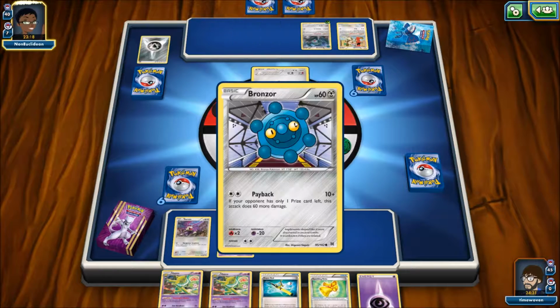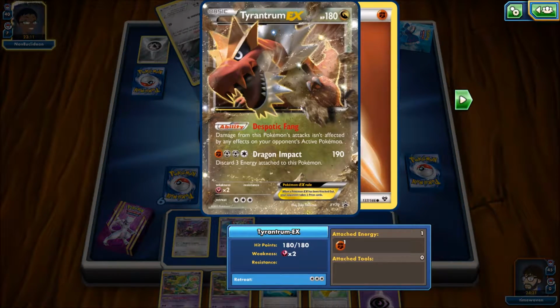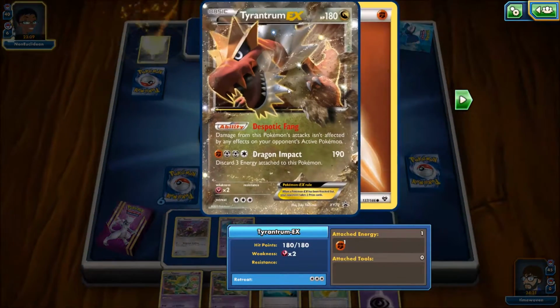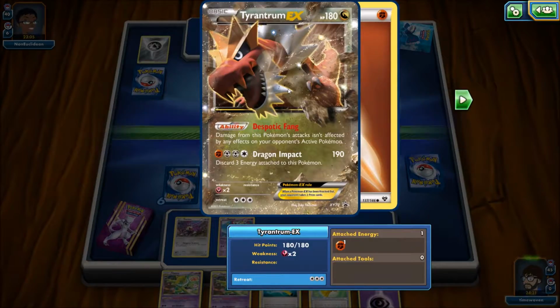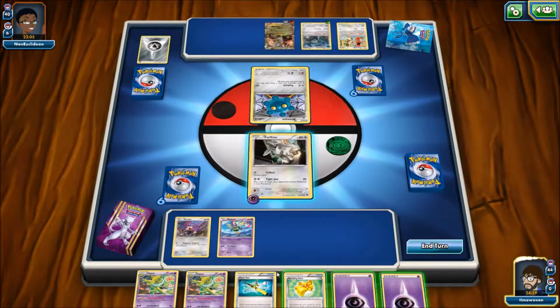A Tyrantrum EX. And it has a Fighting Energy on it now. Wait, it's not affected by any effects on our opponent's Pokemon. That's scary.